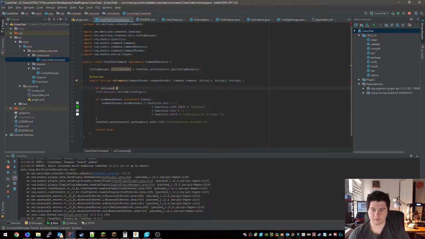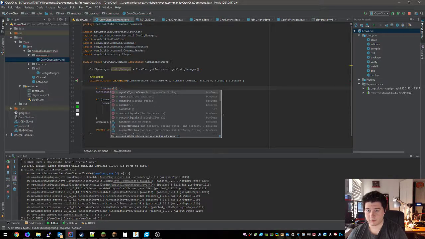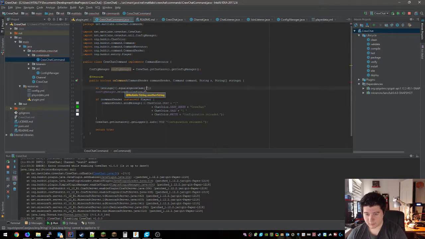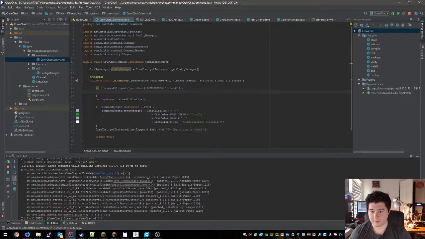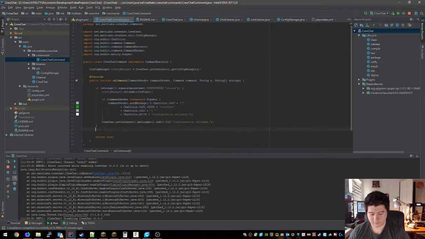String 0 equals reload, or equals ignore case reload, then do all of this like that. Delete, delete, delete, delete. And then we'll restart it and see what it does. Hopefully I'm not missing anything.